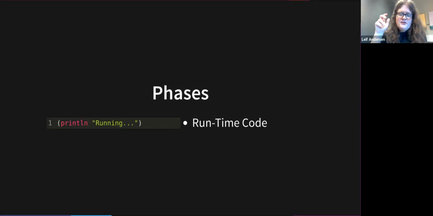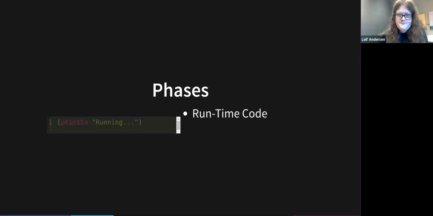So before we begin building our interactive syntax extension, we want to start by thinking about what is code, or rather, when does code run? When you make a program and you just put some code in it, we call that runtime code because this is code that is running when you run your program.